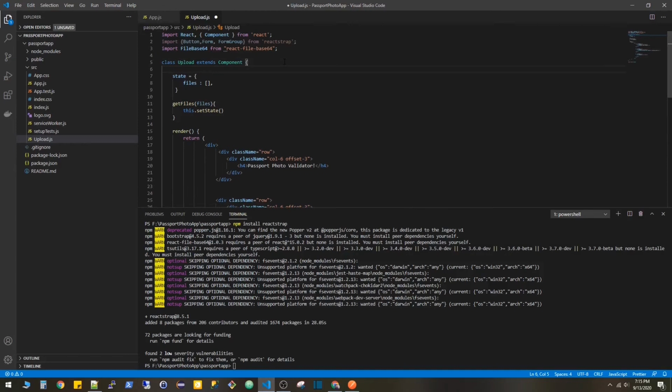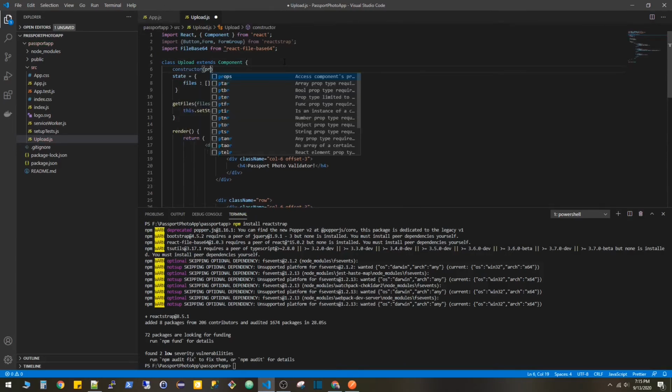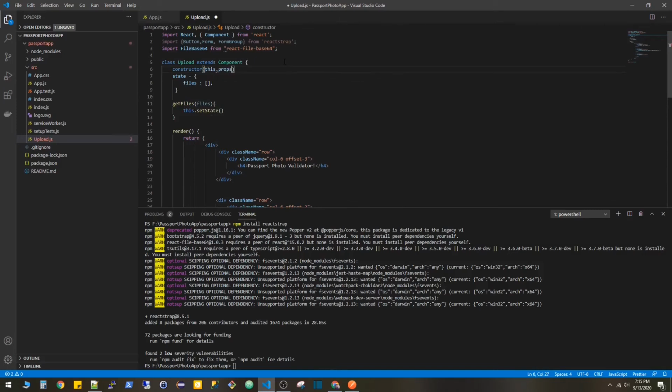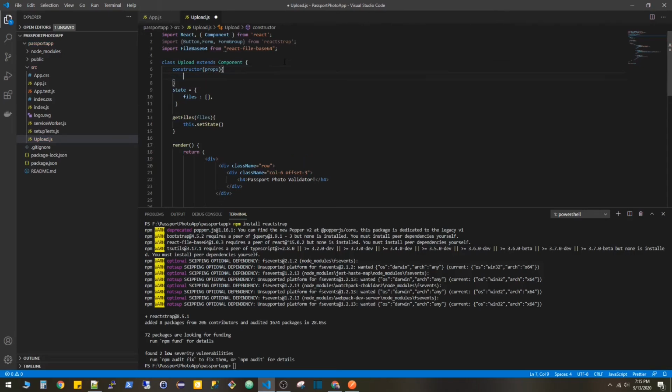Every single component that you build comes with something called a constructor, and you want to use props. Basically, the constructor is the first method that gets called, and you want to pass all the props to the superclass, right? And this.setState is now going to be part of this initialization, right? So you're going to have something called this.props inside the constructor, and we're going to close the thing at the end. Perfect. So this looks great.